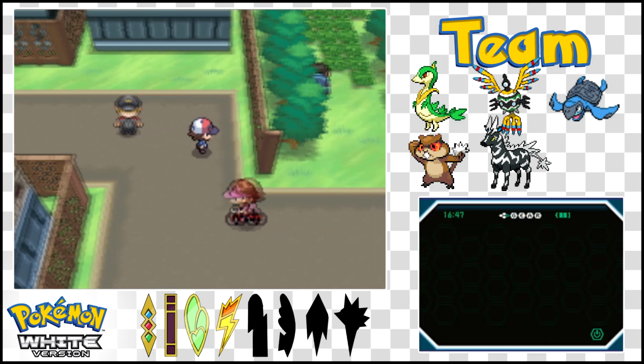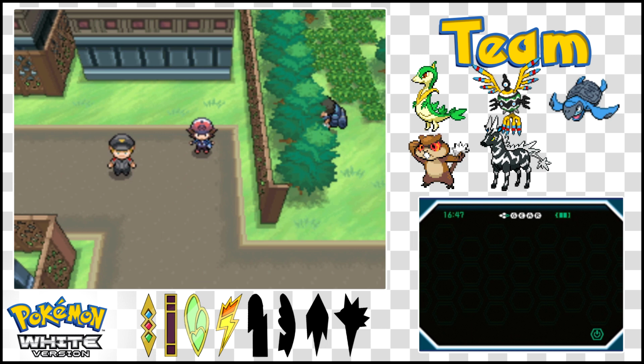Anyways, here on Route 16, there are a lot of new Pokemon that can be gotten, and a couple of them are even version exclusive. So let's talk about Gothita and Solosis, which are the version exclusive ones, as well as Minccino, Trubbish, and Emolga.